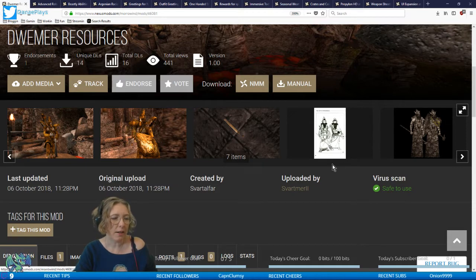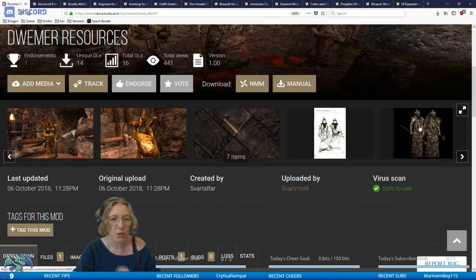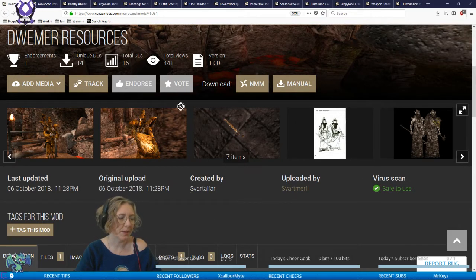Based on the concept art, we have new weapons. So we have a staff with a beetle at the end. We also have a different type of hammer weapon, and the statue of the Dwemers that we have been given that weapon to go with it. Now this is a Dwemer resource, yes, it's written there. It's a modder's resource by Svar Talfar.